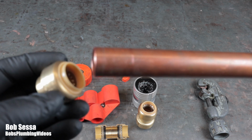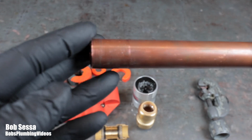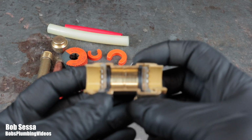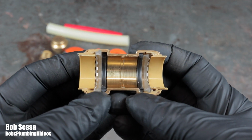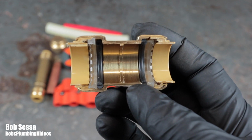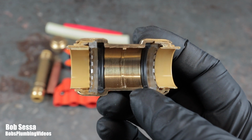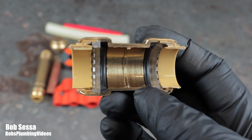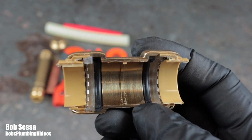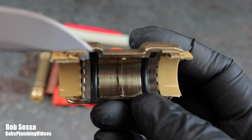Now, let me just put this down, and I'm going to show you a cutaway of the fitting. All right, so let me bring this cutaway up here. What I actually did is I went out and invested the money in this coupling, which is about $8, and I cut it in half. I sliced it down the middle, and I did it by hand with a 32 teeth per inch hacksaw blade. But anyway, let me bring this up. You can see these two gaskets here. There's a rubber gasket here.